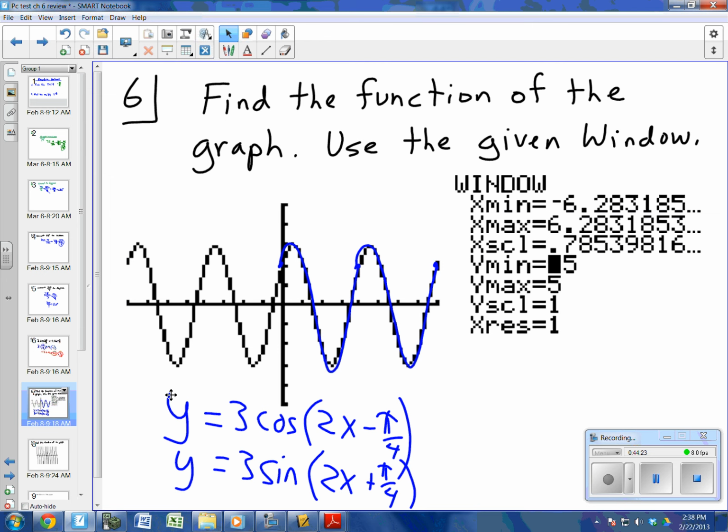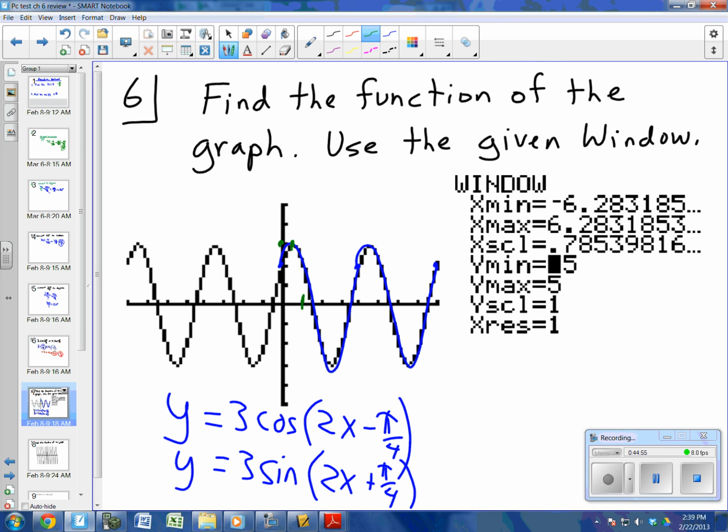Hey, let me just show you how this goes. You guys, you can find the amplitude, and k you can find by how many cycles take place between 0 and 2 pi. To find how far it shifts, you can just play around with numbers. But look right here. If this is a cosine function, usually the tip would be right here. And it shifted over here, and this is pi fourths. It shifted over halfway between 0 and pi fourths.